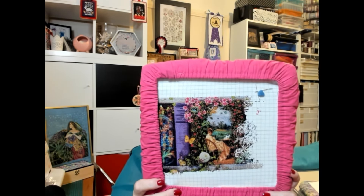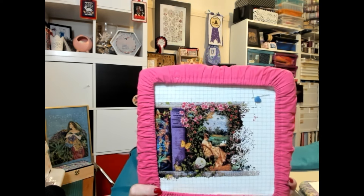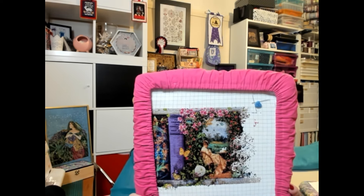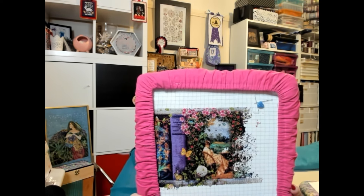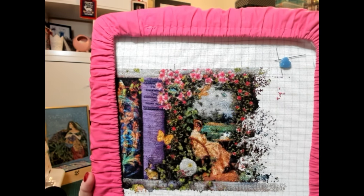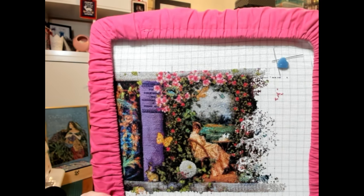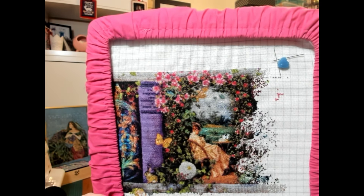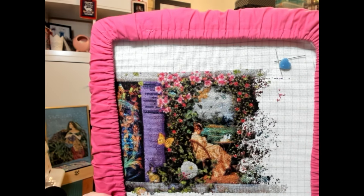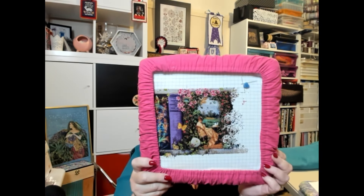First I started it two over two over one on 28-count and I couldn't get my needle through by the time I got to the full page — it was so hard. I got about six pages done. I then got more material and started it one over two on 28-count, but I was concerned about the black showing through the fabric. Then I found some 32-count Easy Guide — I had to wait until it came from England — and I'm doing it one over one on 32-count.